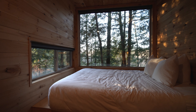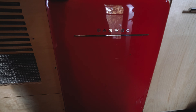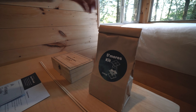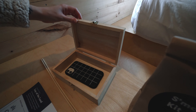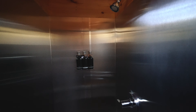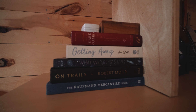Pretty much everything you need when you go camping, Getaway stocks for you so the packing is very light. This beautiful window is kind of a trademark of Getaway — every cabin has one. Got our little mini fridge here. They provide the little s'more kit. This is a cool feature: the cell phone lockbox. We got a nice little bathroom in here as well as the shower, perfect size. There's some cards and dice and some books.